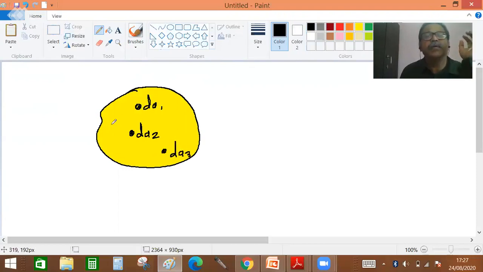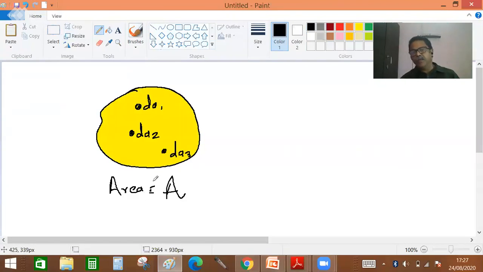Now the whole area of the body, suppose the area of that lamina is equal to capital A, for example. So this is the area that you have taken, for which you have to find the moment of inertia. Now the moment of inertia has the notation I, isn't it? So I is the notation used for moment of inertia, and along with that I, a certain axis is mentioned.